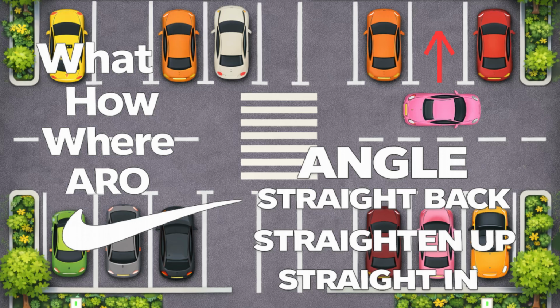Remember, when you're reversing, you should be looking in the direction that you're going. That means if you find yourself just looking in your mirrors looking for your reference points, you need to stop doing that and then look out of the rear window so that you can see if there's anything that you are going to cause a danger to.